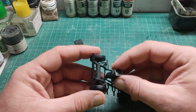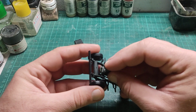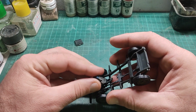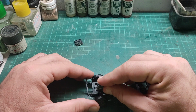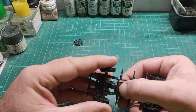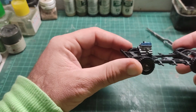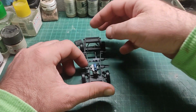Let's try that again. Yeah, bro. For whatever reason, I cannot properly line it up. Let me bring it closer to my eyes. One eternity later. And there we have it. The engine looks to be in place.